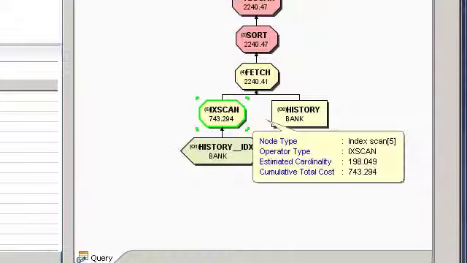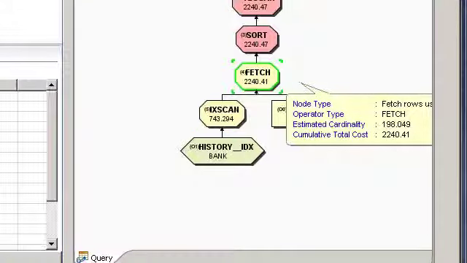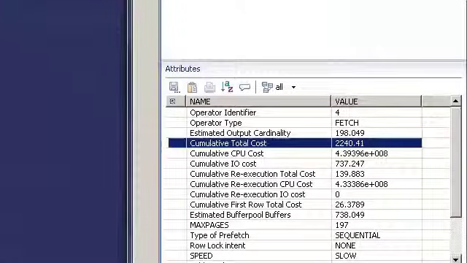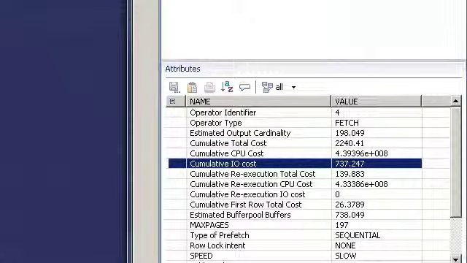Now, once it has the result from the index scan, the 200 entries, it's going to fetch those rows from the table. So the next operation is the fetch. When we look at the fetch statistics, it shows now a cumulative total cost, which includes the index scan, is now up to $22.40. I/O cost of $7.37. So it seems that of the 200 rows we're looking for, almost all of those will be in different pages. Those 200 rows are scattered all over the table, so quite a lot of IOs to actually fetch the data, and therefore quite a lot of extra cost.